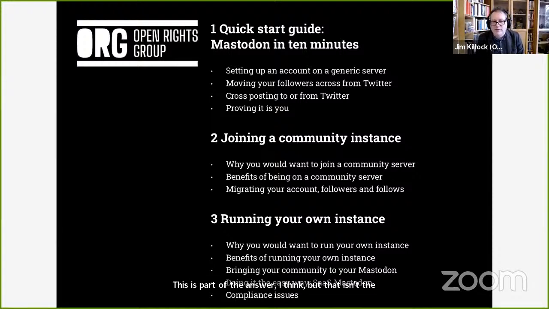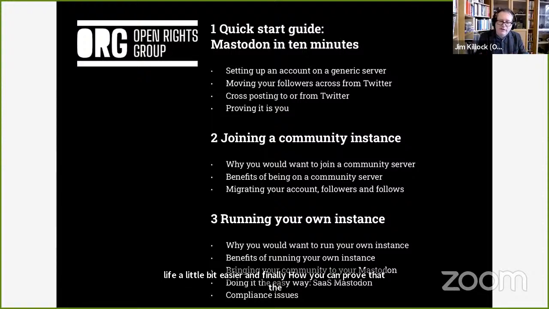So we're going to start off with talking about basically how you get set up on Mastodon very quickly, and how you move your followers across from Twitter as best you can, what you can do around cross-posting so that you're not having to cut and paste everything into both Twitter and Mastodon can make your life a little bit easier. And finally, how you can prove that the account that you've set up actually belongs to your organization. So that's going to be the first bit.